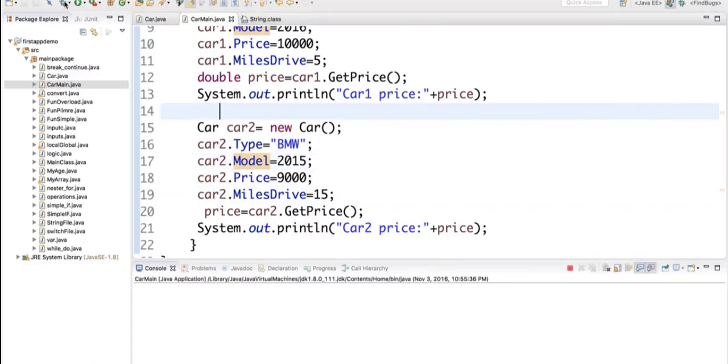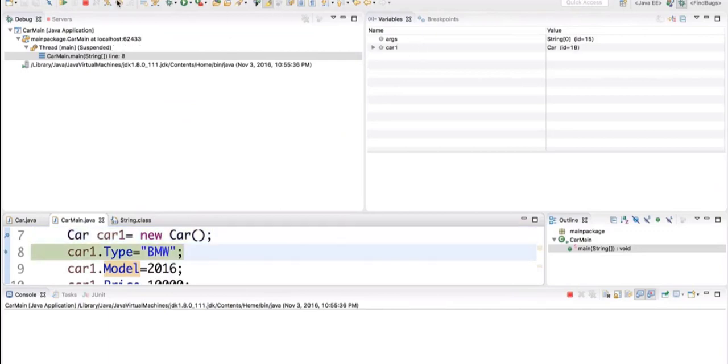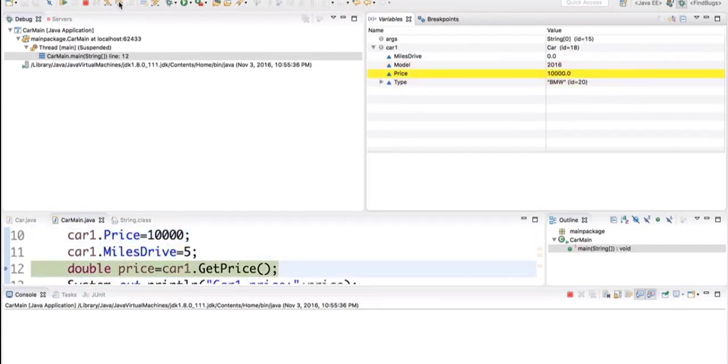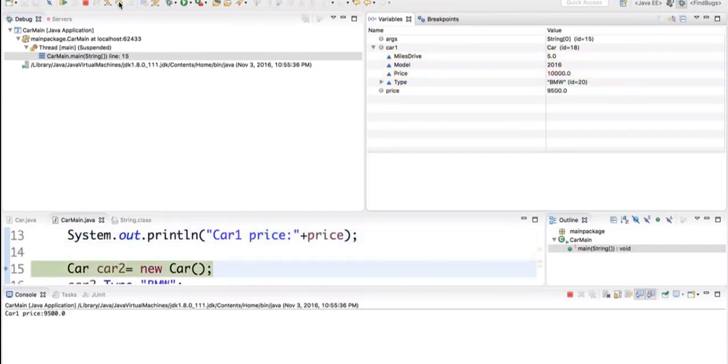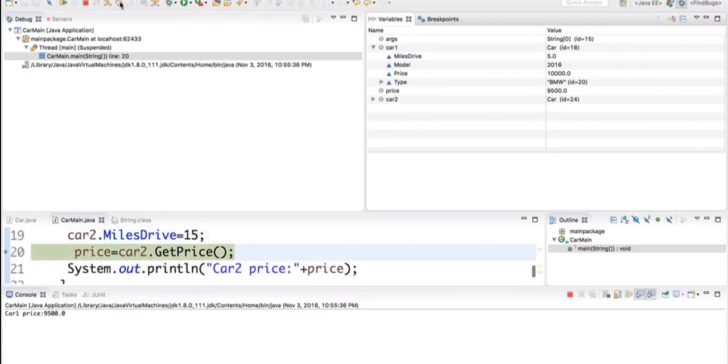Why did this happen? Because now you have two instances. If you step into car1, it doesn't have any information because it's a new instance from the class. Then you give it all the information. Now when you go next, you have another instance, name it car2. You see, a different ID. And here we go. When you print it, you get the data.